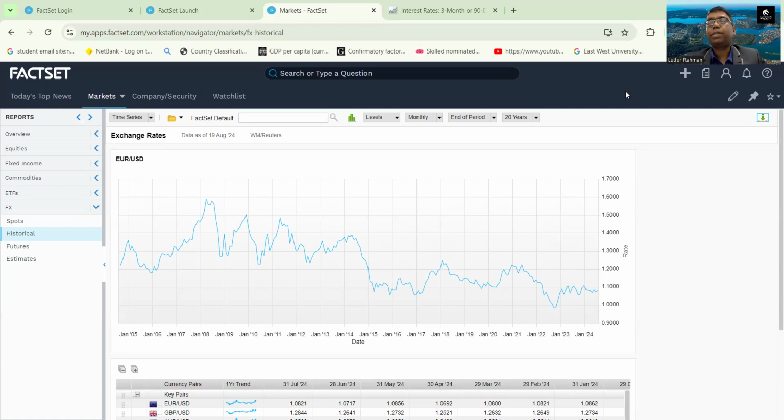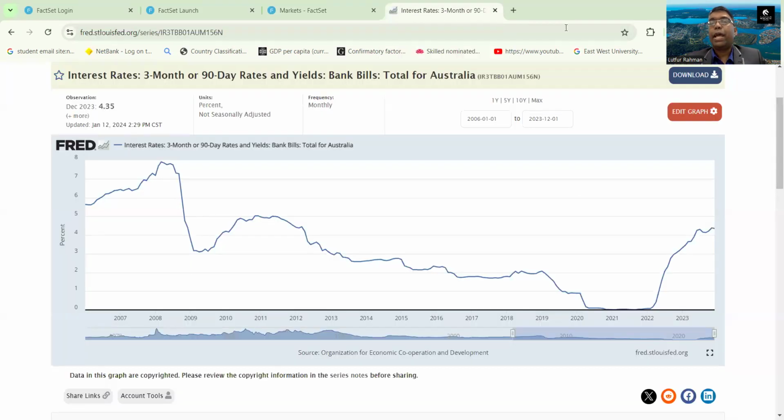Okay. Then, as I already mentioned, for the short-term interest rate data, I already gave you the links to get the data for Australian and Chinese short-term rates. If you just click that link, you will be forwarded to here, the Federal Reserve Bank of St. Louis.